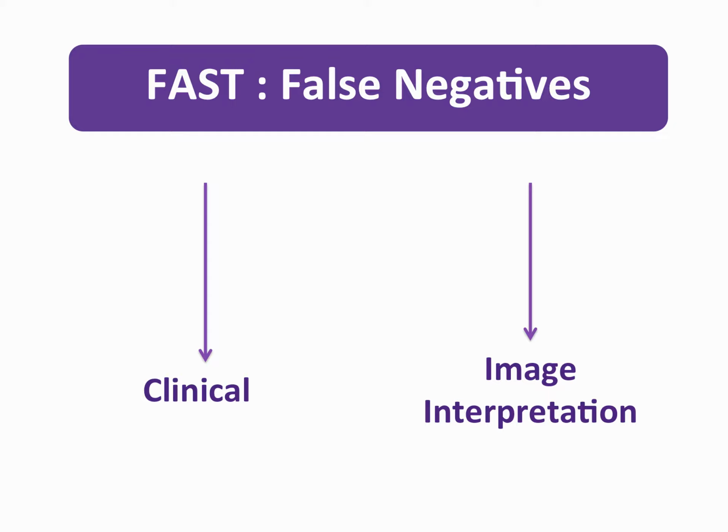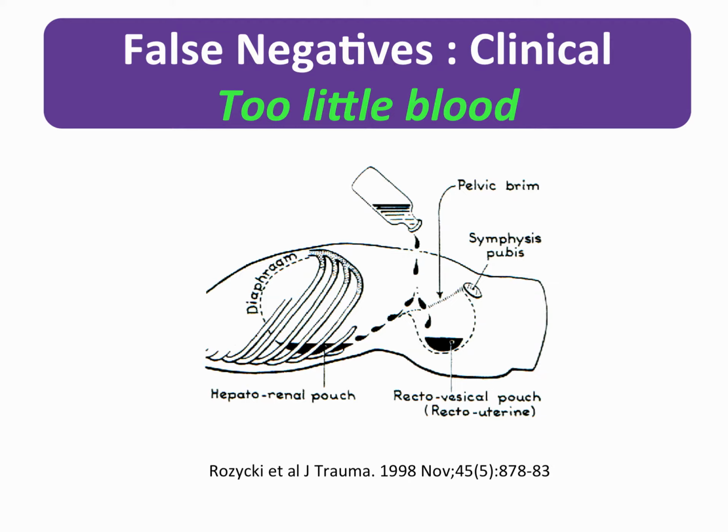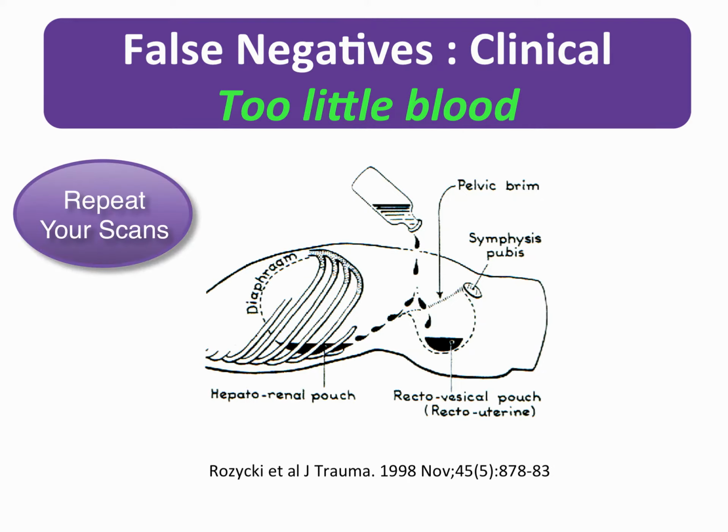Let's take a look at some clinical scenarios where the FAST exam itself may not be completely reliable first. You may remember this slide from the previous screencast in this series. When blood is introduced to the peritoneal cavity, it accumulates in the most dependent areas, and that is where we look for it. If there is a very small amount of bleeding, or if it is very early after the bleeding has started, there may not be enough blood yet accumulated, and the initial FAST may be negative. In the resuscitation of an unstable trauma patient, if the initial FAST is negative, it is typically repeated several times in order to avoid this potential pitfall.